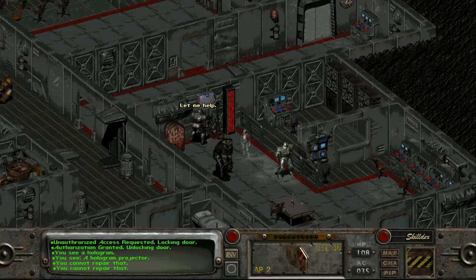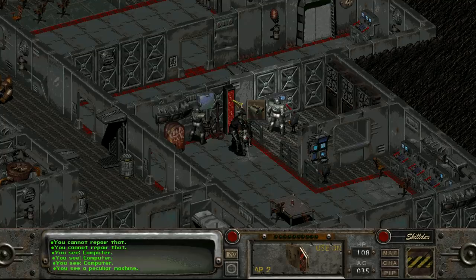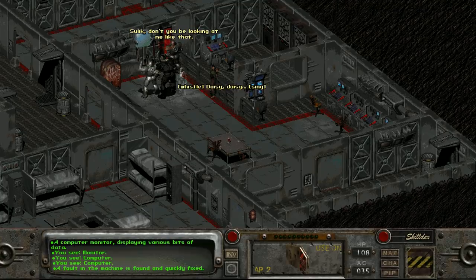Let's try a terminal instead. See if we can run a diagnostics program. That's just a normal computer. Can't interact with that at all. Okay. Right. So keep having a little bit of a look-see. Just a basic projector. Okay, any more information you can give me? My sensor fixed. Okay, so I feel like we are barking up the right tree here. The question is, how do I fix it? Ah, there we go. It was the red blinky one next to the thing that's the projector for some reason.